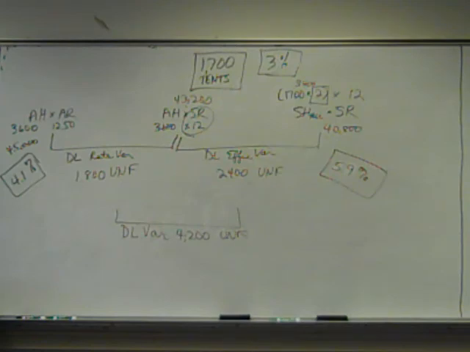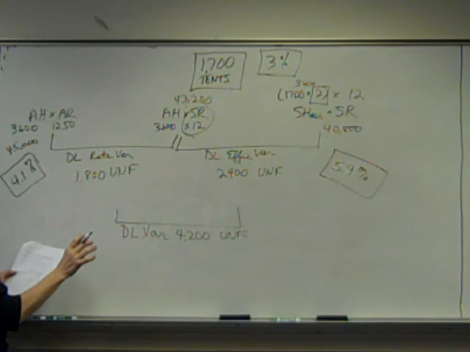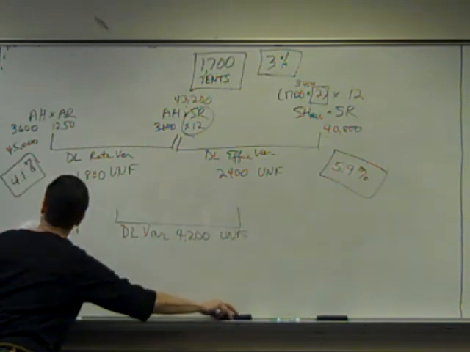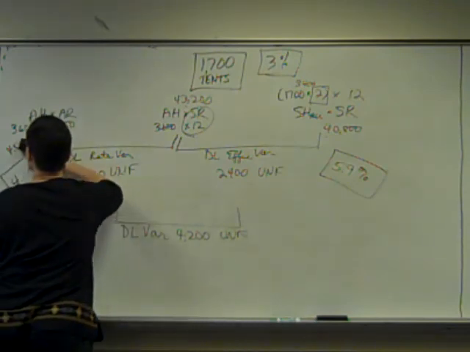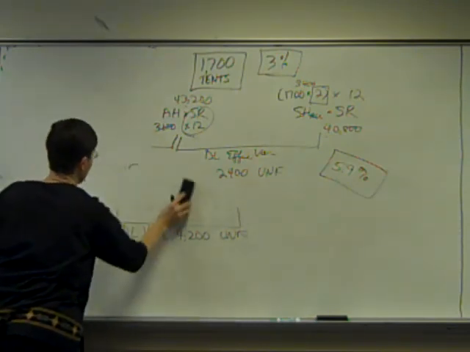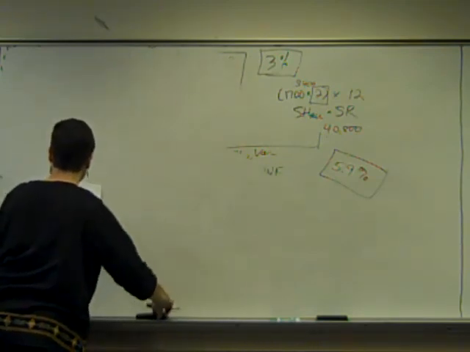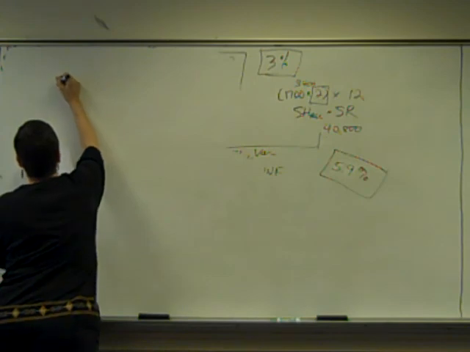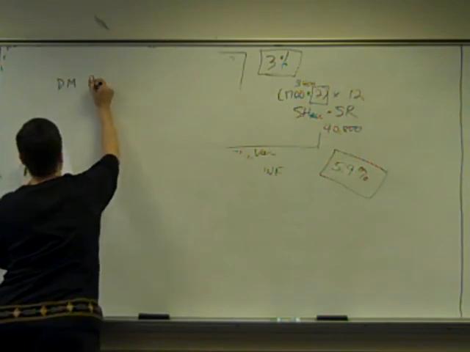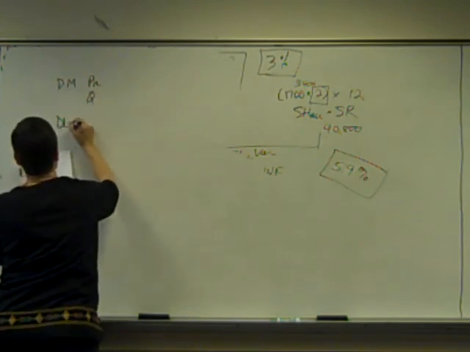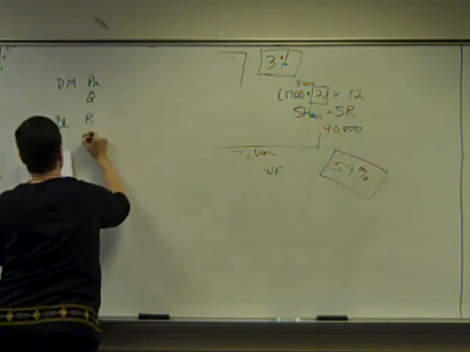So that would be about it. What we're looking for, if you looked at all of your variances overall, when you're looking at Part C, trying to roll up your numbers and give the explanation: what do we have? We have direct material, price and quantity, and direct labor, rate and efficiency.